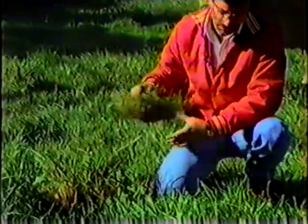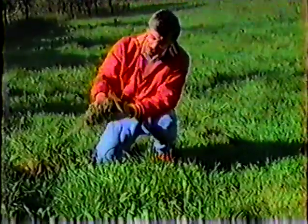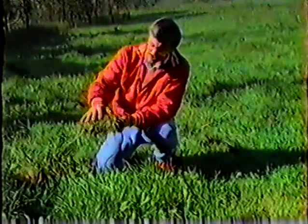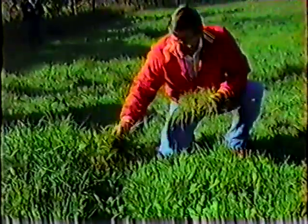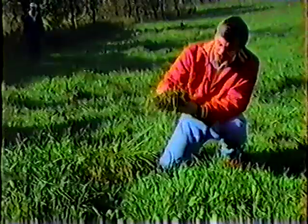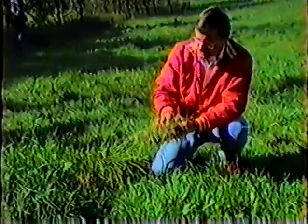Now the other aspect of this, when we get back to overgrazing, is why overgrazing hurts us so much. I talked about the sunlight not being fully utilized because we don't have the photosynthetic area, but also of critical importance here is that the roots grow as the tops grow. So in other words, if I come in here and harvest the top, just do a clipping or a grazing, the roots will stop growing for the time being. And they won't start growing again until the top starts growing again. So as long as we maintain our grasses in what we call the rapid growth phase, the roots are also going to remain much more productive. But if we overgraze, and we don't leave the photosynthetic area there, and we clip too often, graze too often, then the roots also are not coming back and growing and being competitive. So it's not just the top growth, it's also the roots that are important when we're talking about competition to keep the other weeds out and also to remain productive through the different environments.